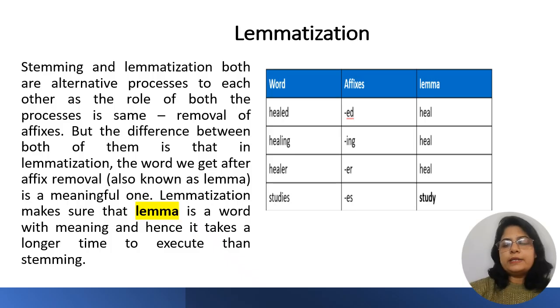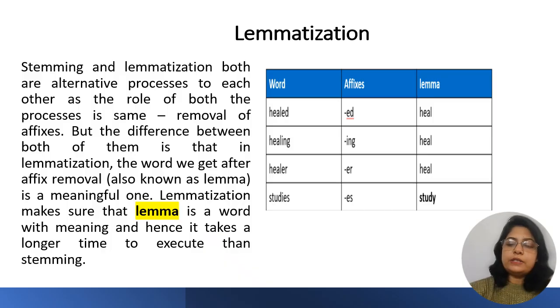So in lemmatization, the word is again brought back to its base form, but here the output is always a meaningful word. The word itself, lemma, means a word which is found in the dictionary. So here your studies is now converted into a proper base form study, which actually has got a meaning.